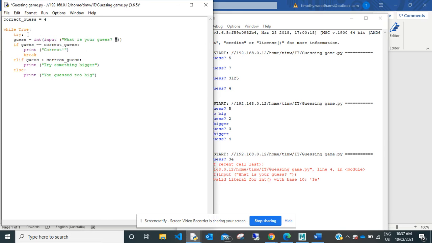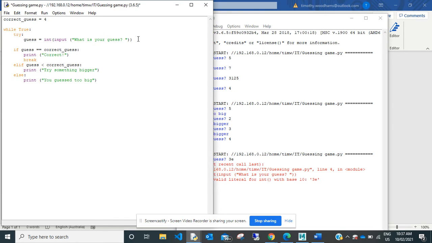So we'll put that in the try, and because I put the colon there, I need to indent it to say this is the stuff to run. So you always need an except when you have the try. Let me spell it right. Okay. And in this case, I'm just going to put pass. Pass just says do nothing. So this will still give us an error, but it'll give us a different error.